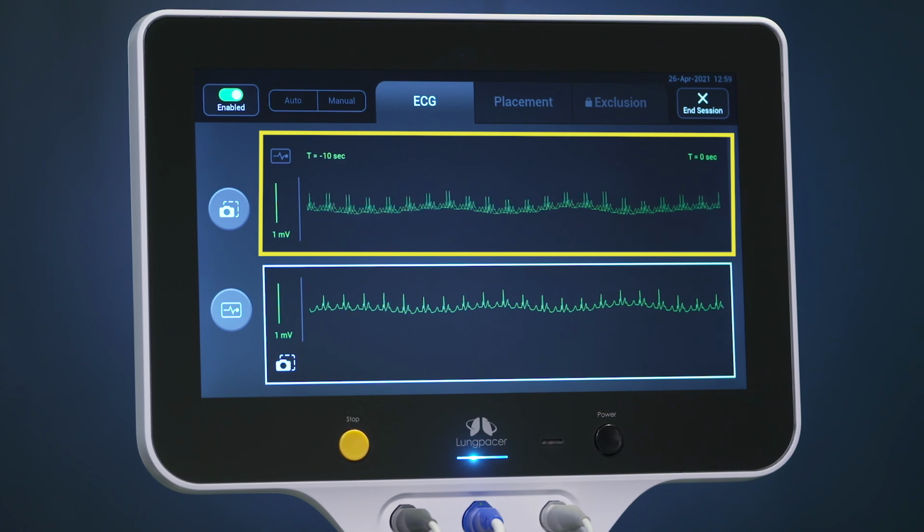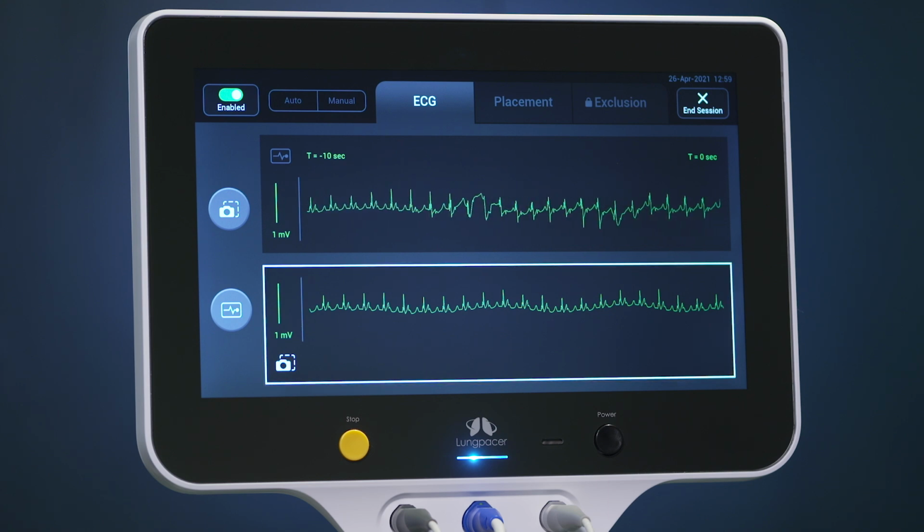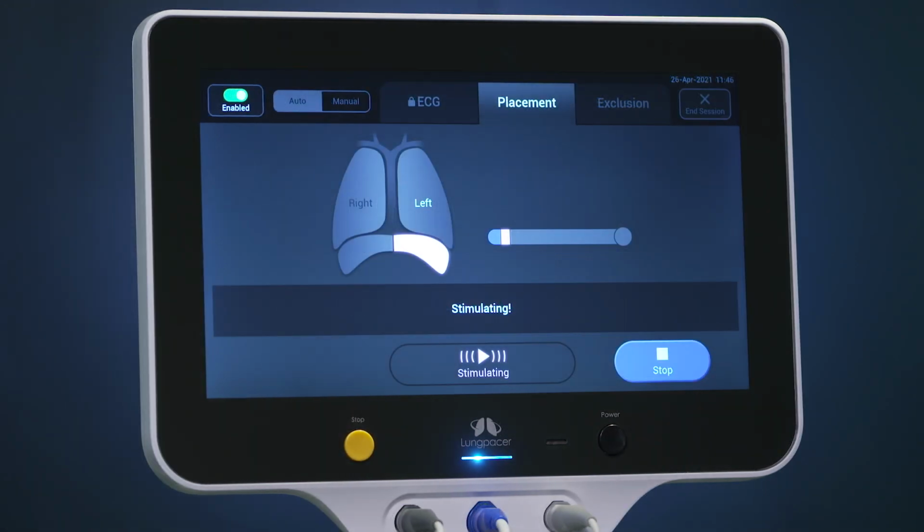By comparing the real-time intravascular electrogram on the upper strip with the frozen snapshot in the lower strip, changes in the intravascular electrogram at 2 different positions can be assessed. An inverted P wave may indicate that the catheter has been advanced too far. Placement is used after the catheter insertion procedure to confirm a suitable left-sided position of the catheter.